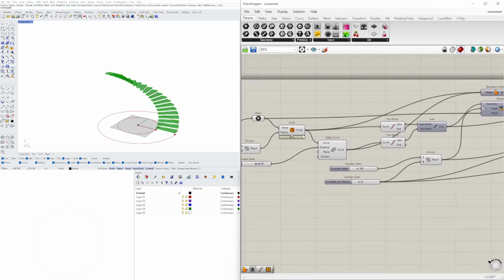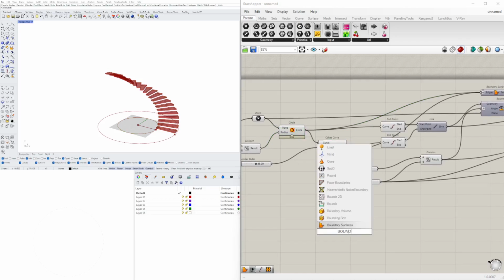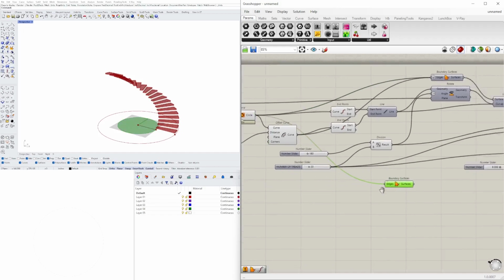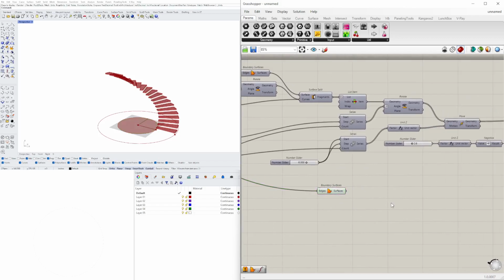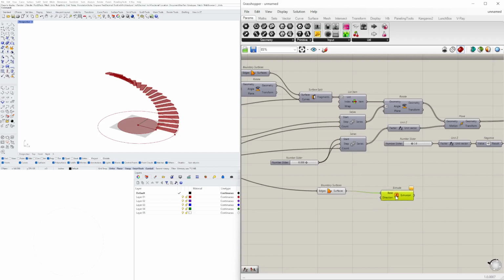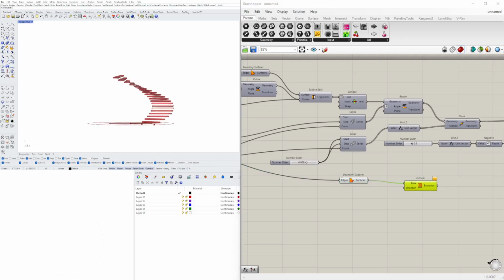So what we need to do is take the initial circle, we can either go to boundary surfaces to create a surface right on the inside of that. And now we can extrude that surface up all the way to the top here.